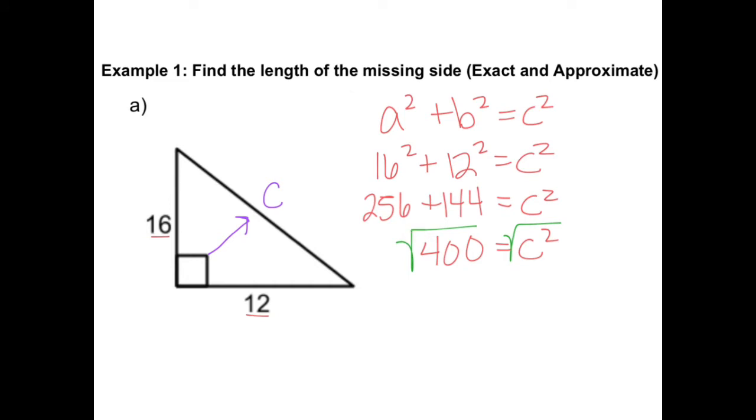And I would always start with the calculator because if it's a nice whole number, like it is in this case, then there's nothing else for you to do. C equals 20. There's no exact or approximate, this is just the answer. The issue arises when we plug in this square root and get a decimal. That's when we're going to have to deal with exact or approximate. But in this case, it's just a nice perfect square, so C equals 20.